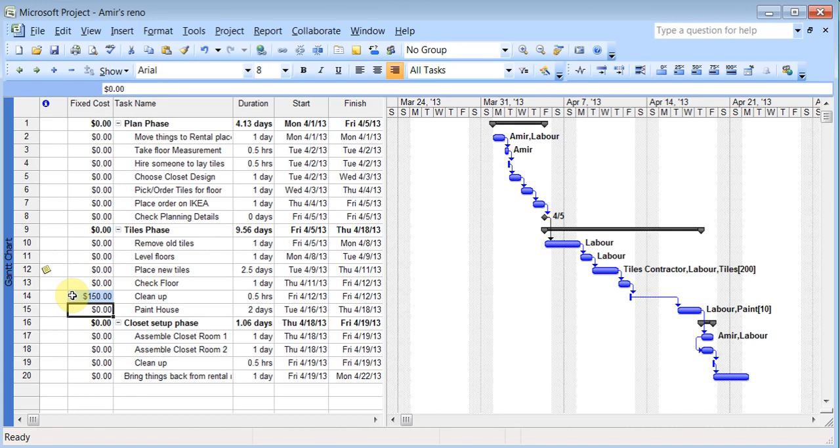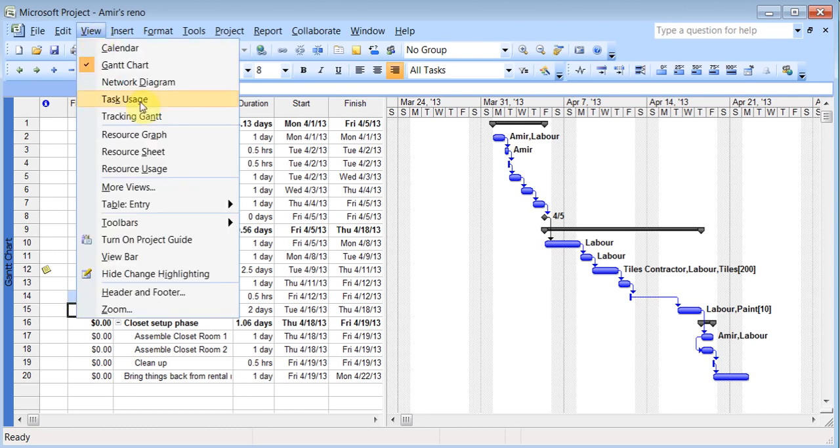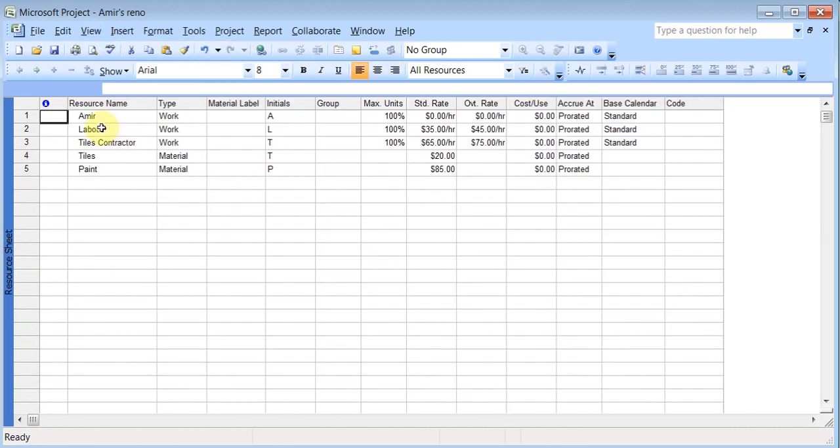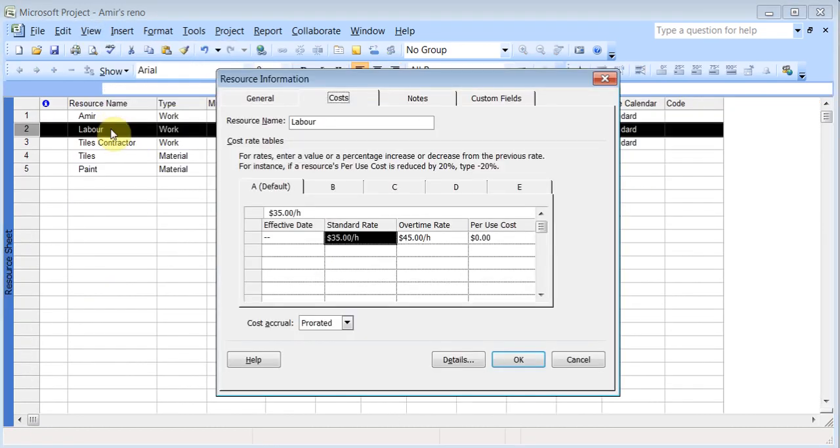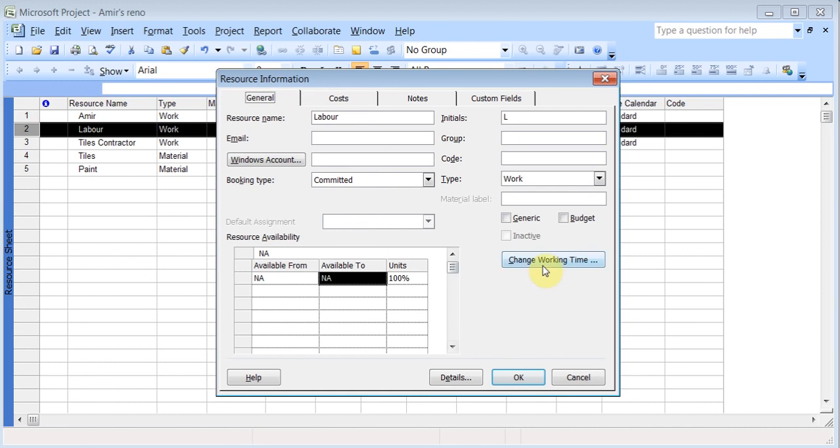Now here's a question. Say for example, your tiles contractor for some reason was going to take a break, or the labor guy said that he was going to be away for a certain time. So if you wanted to make changes to their timings, you can go to view, resource sheet, and then double click on the labor guy, and under general I can go to change working time.